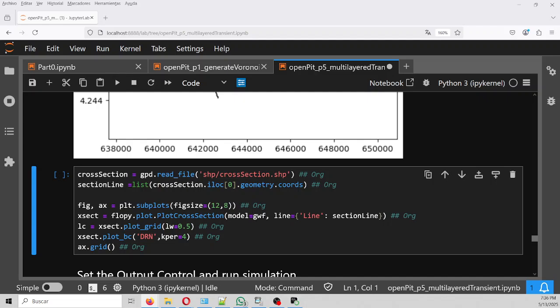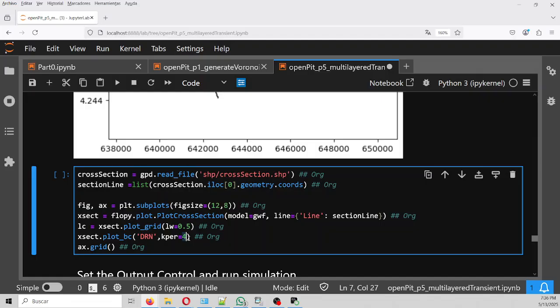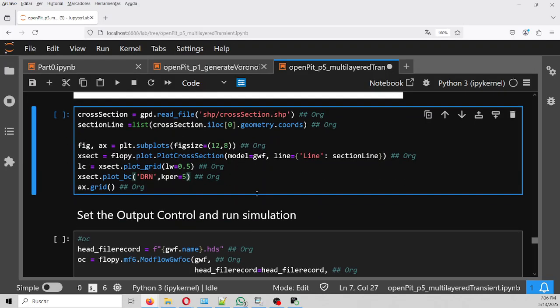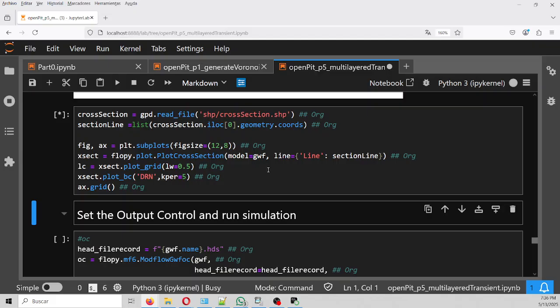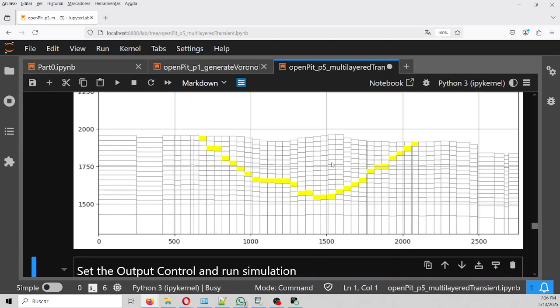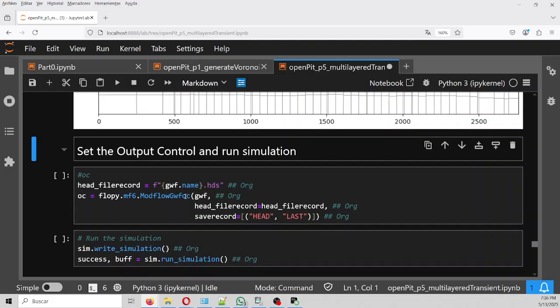The next cell creates a cross section where we plot the drainage network for the latest stress period. Here you see the intersected pit in the cross section, and you see the development of the pit as well. Great, that is amazing.